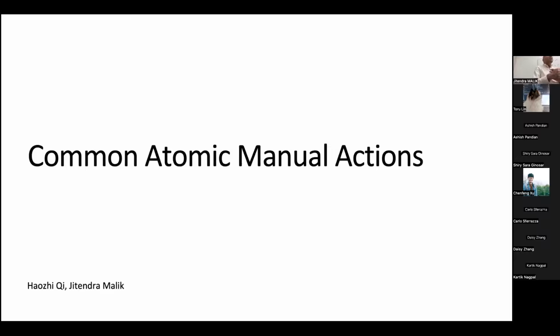Okay, so that's the atomic manual actions. Common, because even under this umbrella, you get lots and lots of weird cases, and this list will be infinite. So the hope is something like a 90-10 rule: I want to find a small set of actions which capture 90% of what we normally do with our hands.